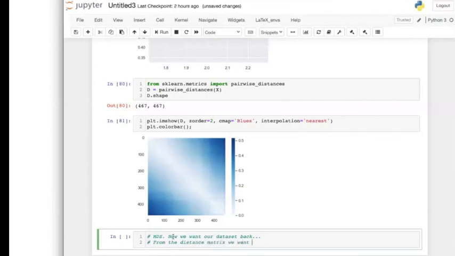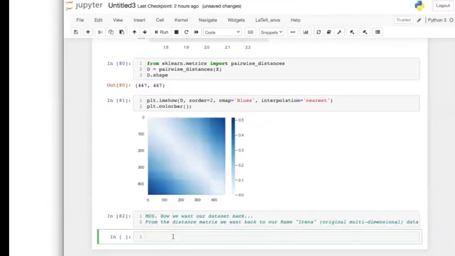We want to get back to our name IRENA, to our original multi-dimensional data. So how do we do it? How do we create from a distance matrix? How do we go back to the higher dimension? This is not trivial, okay? And we will have to pay a price to go down into the 2 dimensions and then go up again.